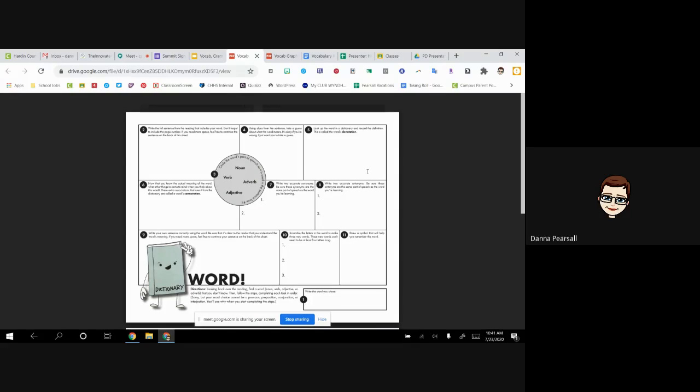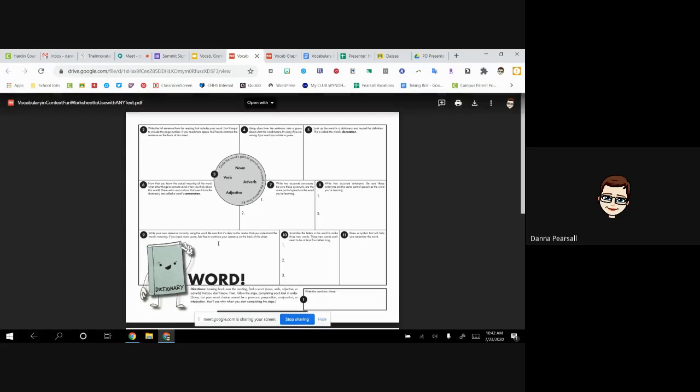And it doesn't have to be the exact dictionary definition. It's just the definition of the word, whatever it means in context. Number 6, well, number 5 is the denotation. Number 6, the connotation of the word. Number 3, you can choose to do that one or not, but the part of speech.